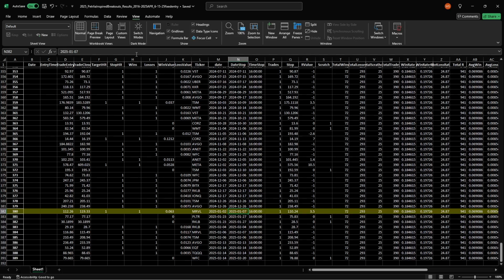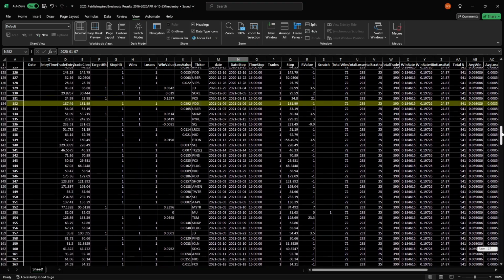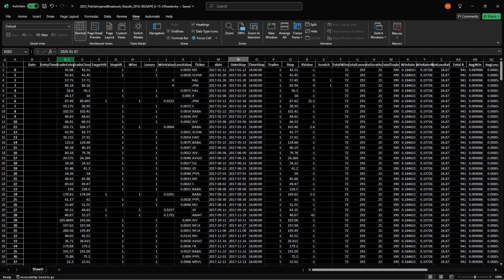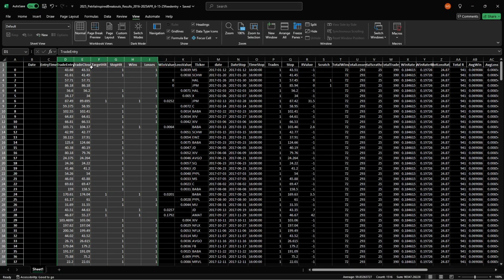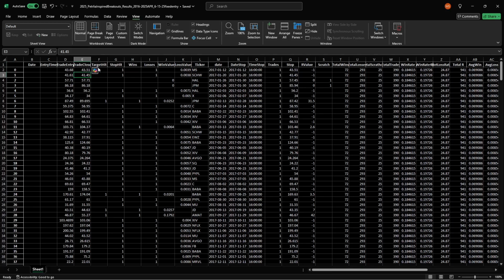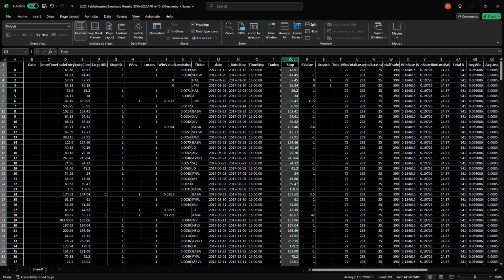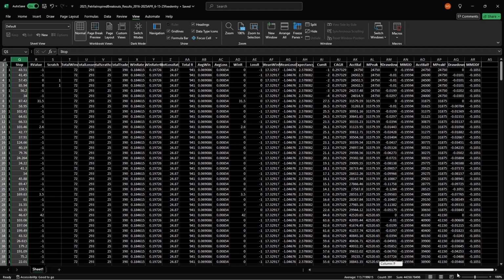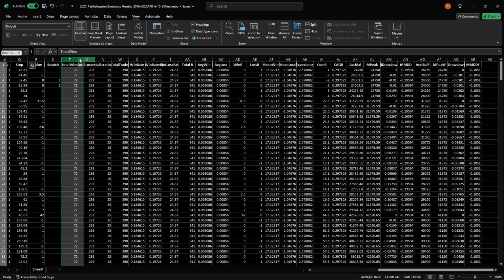Okay, so this is all of the trades that were a part of the data set. I didn't mention this on the slides, but we tested from 2016 to 2025. These are all of the individual trade items, right? What was the trade? What was the close? What was the initial stop? And then wins, losses, all of that stuff. We're gonna scroll over here, and all of these columns will look mostly the same from here on over.